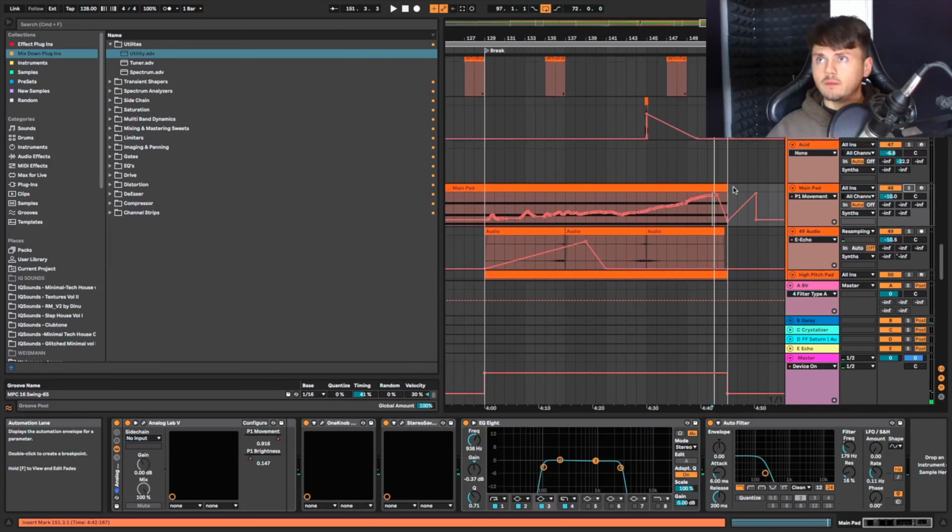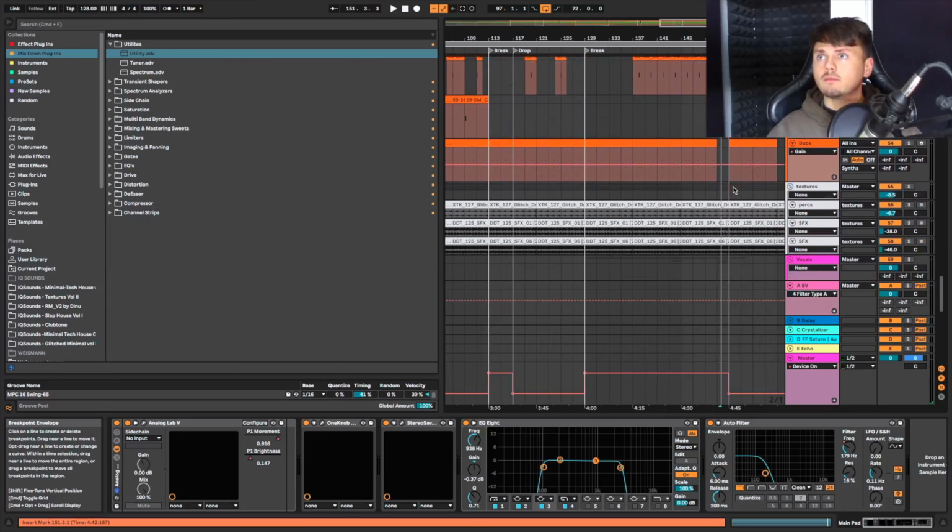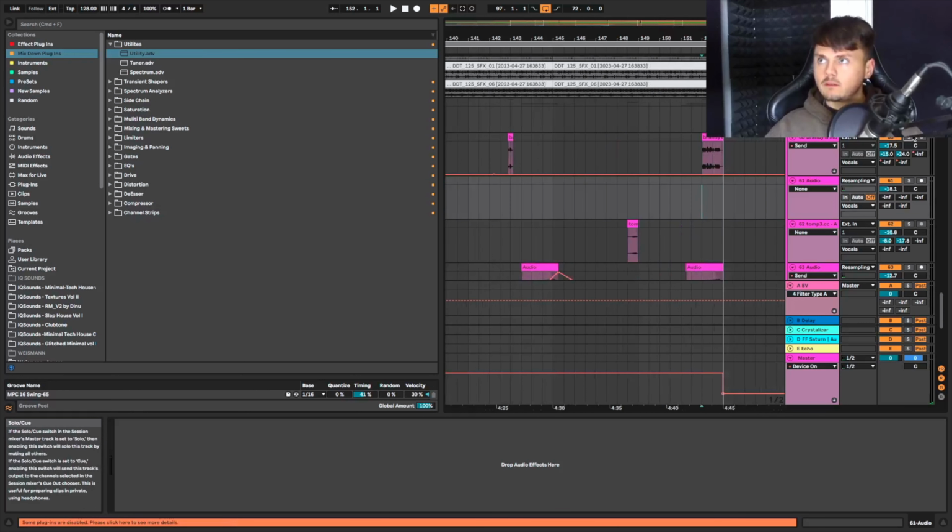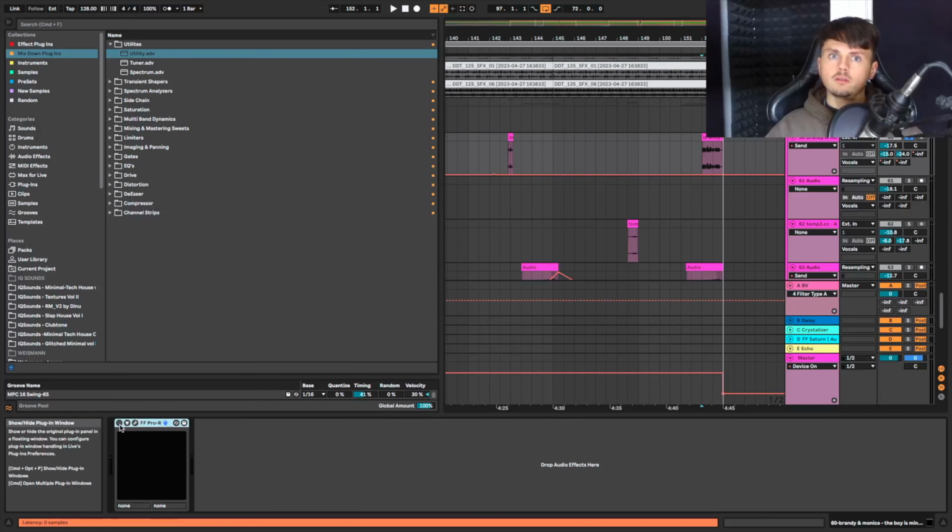Oh, I know what we've done. We have forgot to turn off the resampling record button. This is a boo-boo I make all the time. It's not the end of the world, luckily. You can either just Command Z all your way back to how you was. But because we've recorded in quite a lot of automation, what I'm just going to do is remake this. So let's just turn that back on, go on there, record.